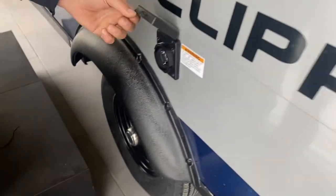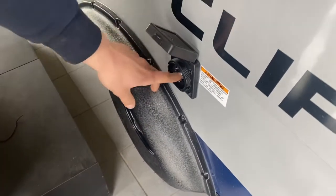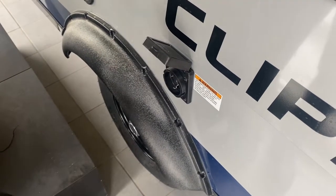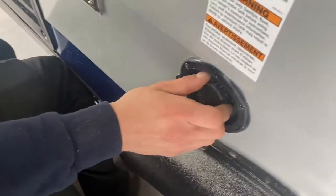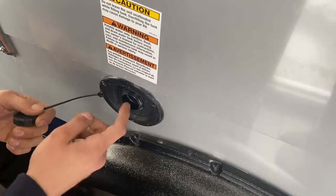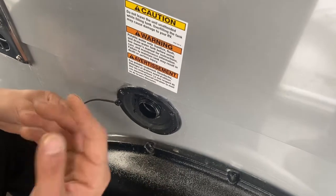One step down, we've got our little power port — just a little notch in the bottom corner there we'll be attaching up through. We've also got a fresh water port; that just unscrews and pops off. Take your water hose, stick it in there, turn on the water and that'll fill up your fresh water tank.